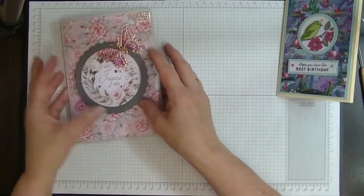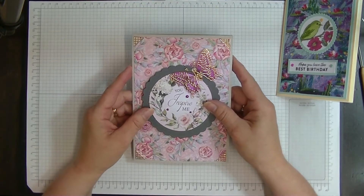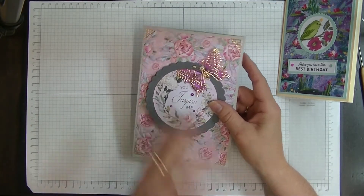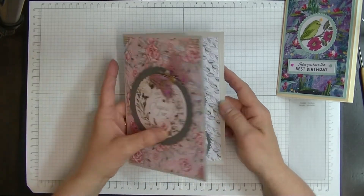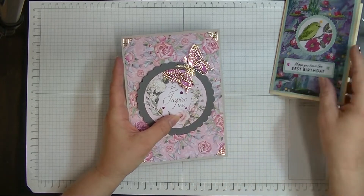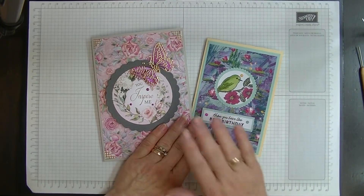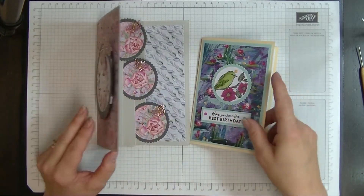When you make it into a 7x5 card it's exactly the same - the same size in the middle. So I decided I'm going to put the instructions for both sizes there. That's what we're going to build today but I'm not going to do circles on the inside this time.